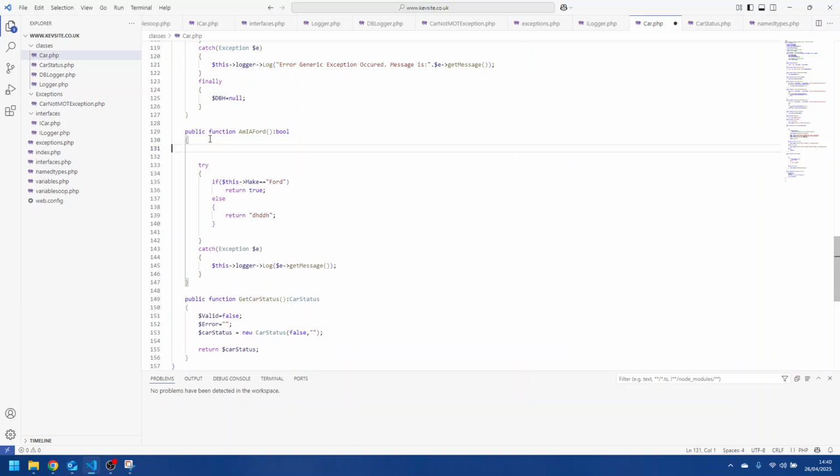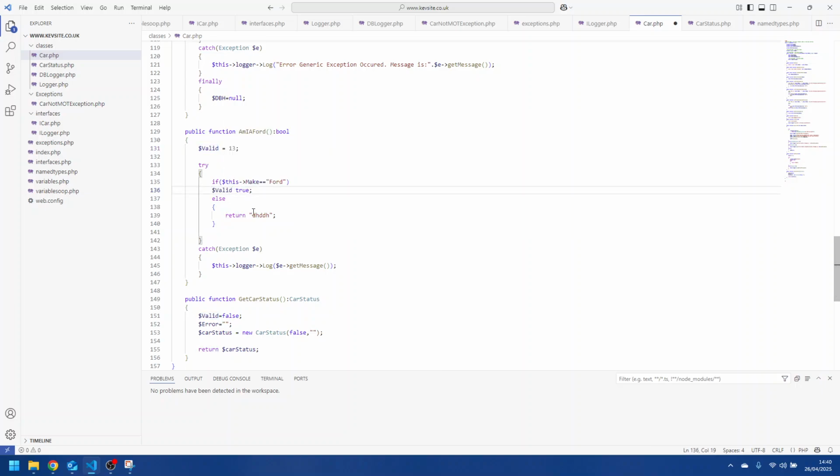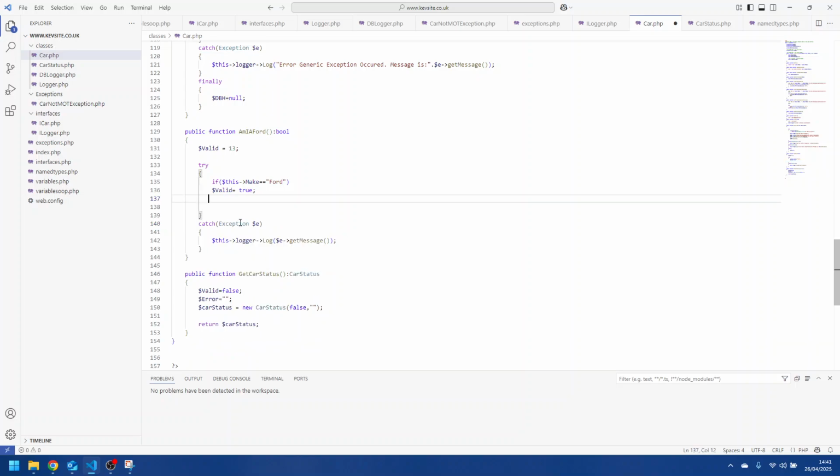that if we come up here and say valid, let's give this a go, see if you have to do it this way, equals false. Let's say 1, let's say 13, and all we'll say here is just copy this into here, valid equals true, and valid, we don't need that because we're just doing that.